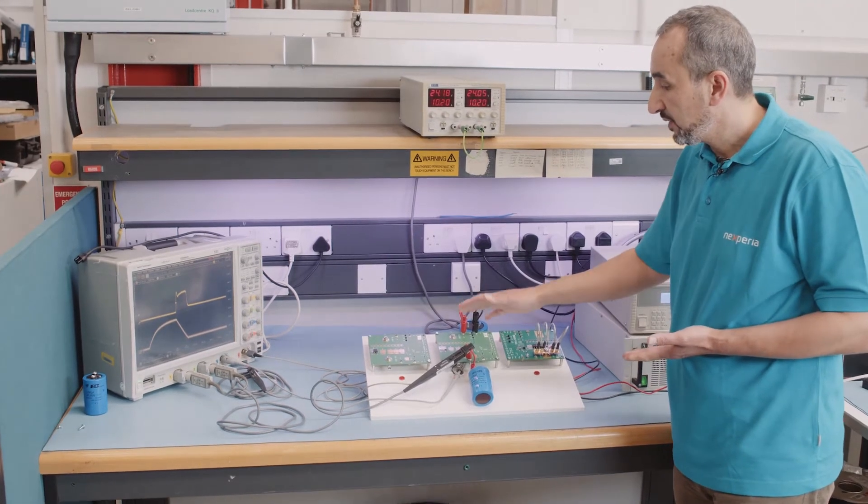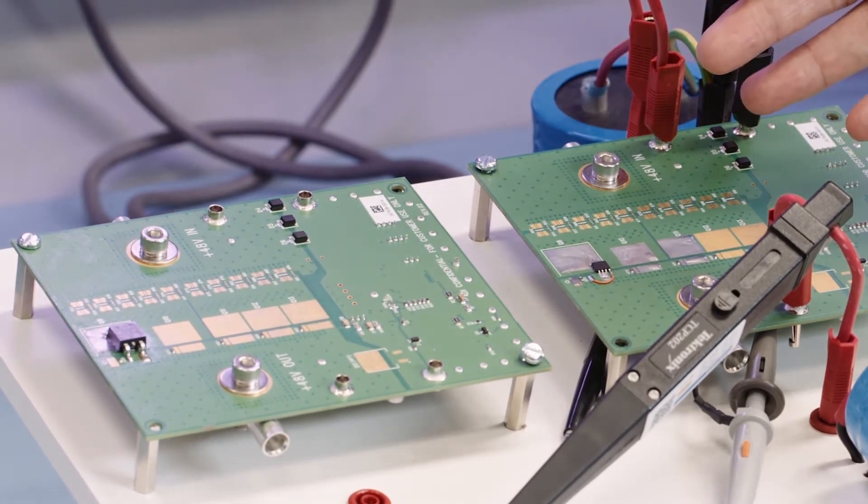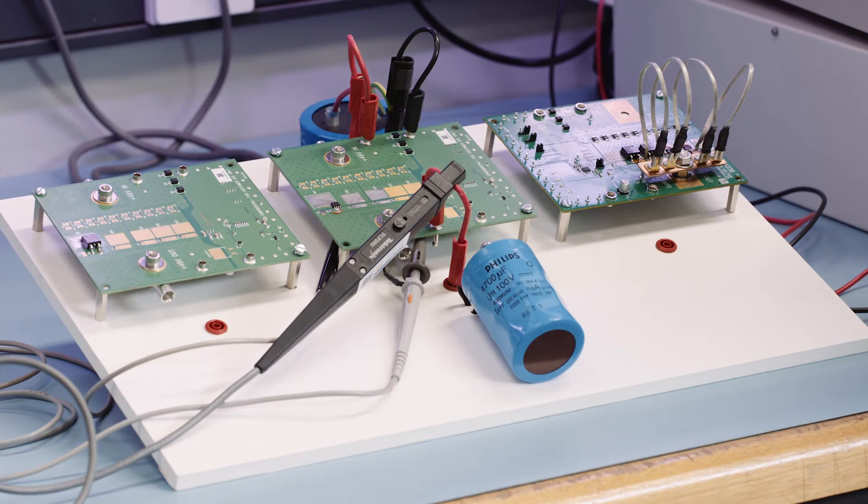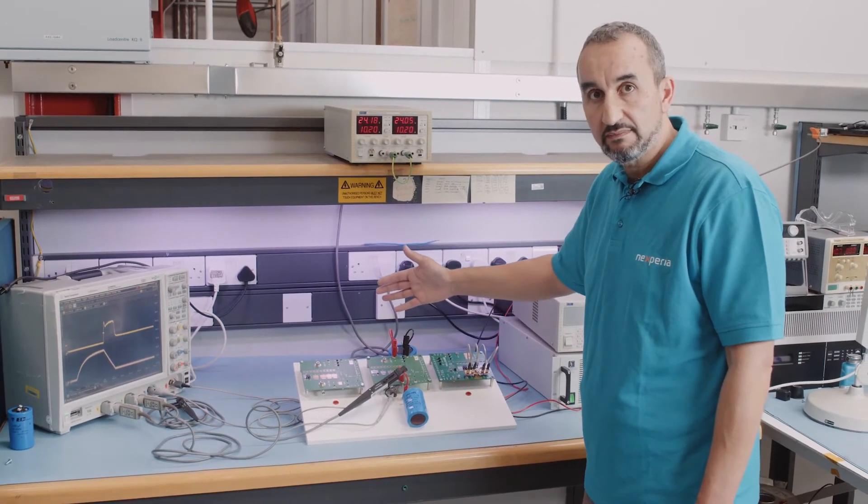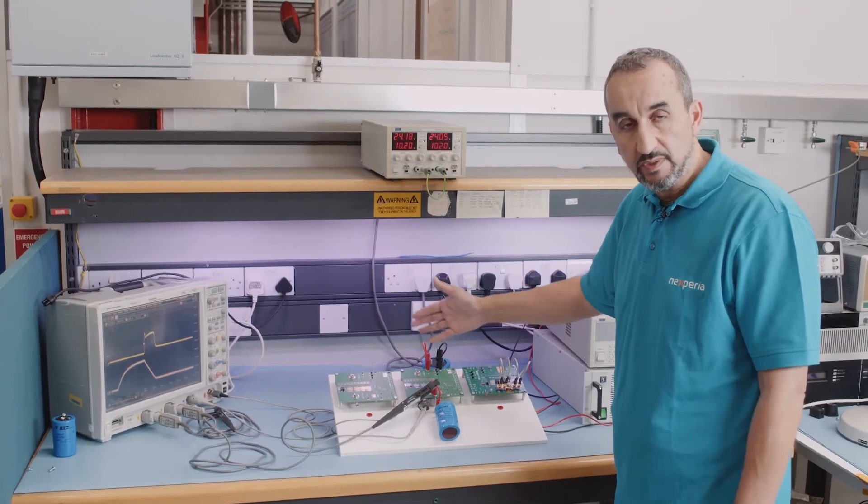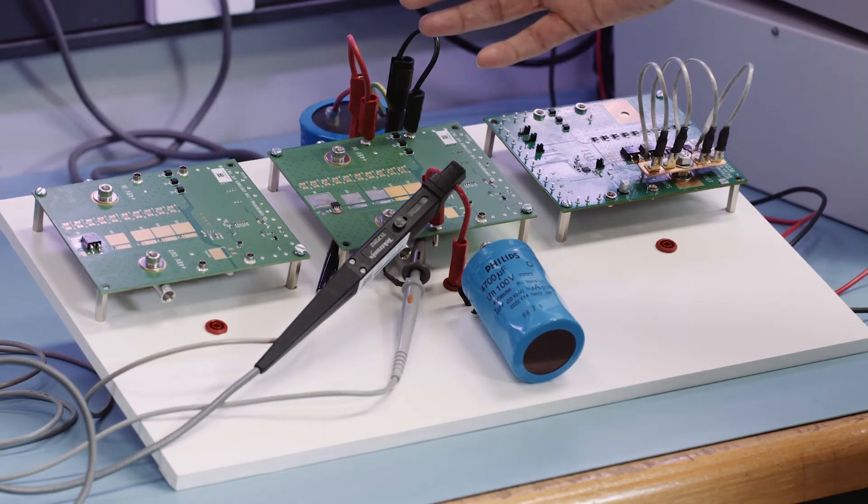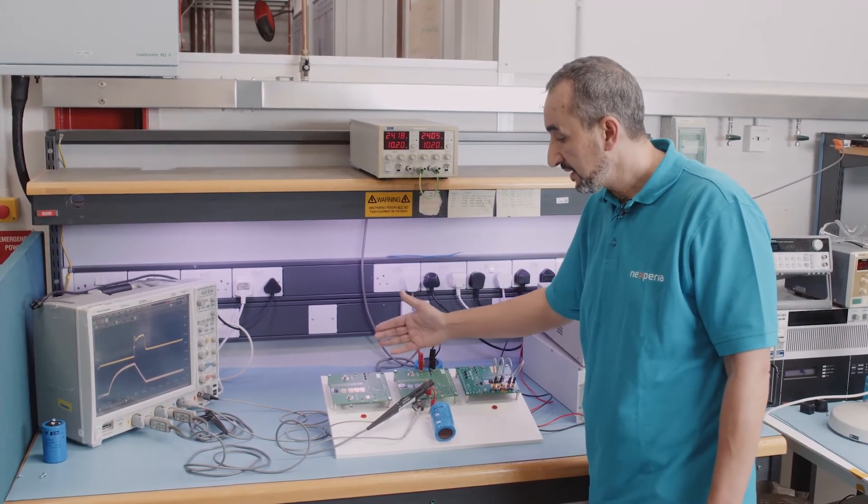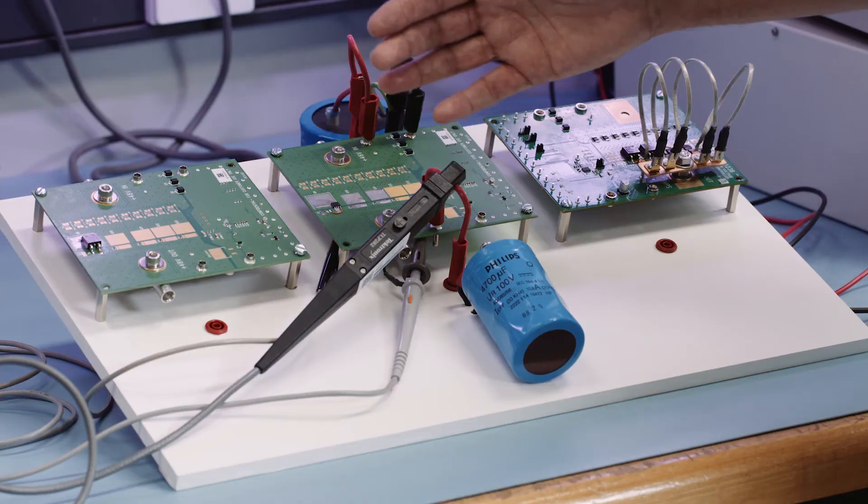Just to put things in perspective, if you get a close look at the boards, this has the D2PAK and look at the size of the package. And this is equipped with the LFPAK56E performing exactly the same way or being subjected to the same profile that this board is designed for. The first board and the second board perform more or less exactly the same, apart from that the new technology shows a smoother response in the current going through the MOSFET. The board itself is designed for the bigger package, for the performance of that bigger package. Nothing has changed for that design and we just implemented the LFPAK56E. As can be appreciated, the size difference between the D2PAK and LFPAK56E, while the performance has not deteriorated or has been subjected to be the same for both.